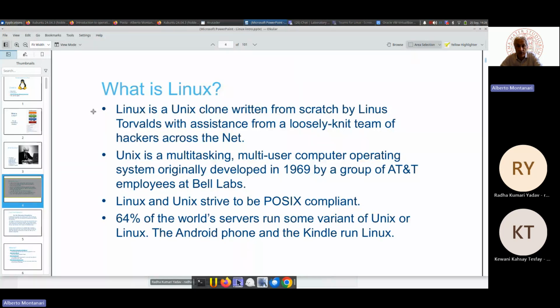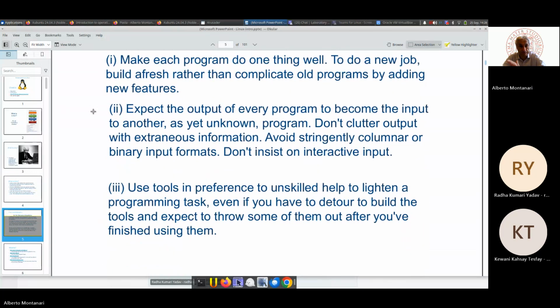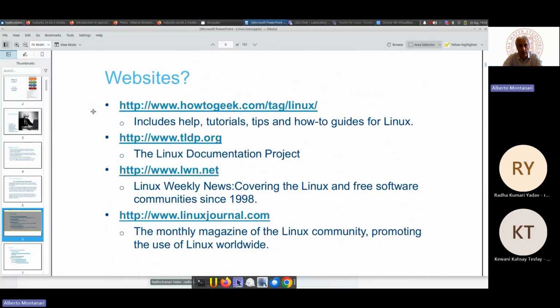And it was this guy, Linus Torvalds, that created a team to create a clone of the Unix operating system, which was open access. And Linux is multitasking, multi-user, like Windows, actually, today, because once Windows was not multi-user, it was conceived for one user at a time. Linux was born to allow the connection by many users. And here you see some references, which give you more tutorials.